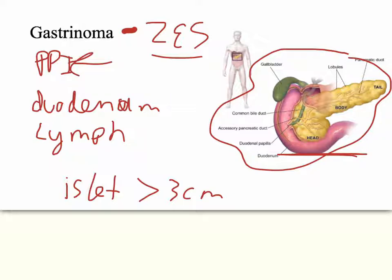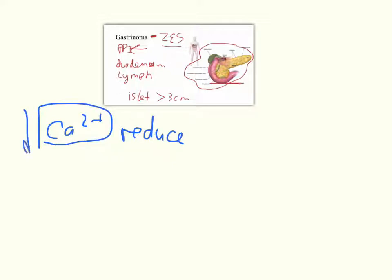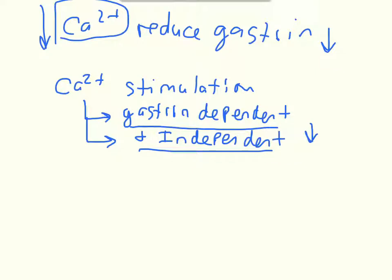Radiation and chemotherapy are considered palliative and are reserved for advanced stages. Notably, lowering calcium will reduce gastrin secretion. Calcium acts on the stomach to increase gastric acid secretion through both gastrin-dependent and gastrin-independent pathways. So by fixing calcium, you automatically decrease gastric acid secretion and lower total serum gastrin — which may reduce the medication dosage needed.